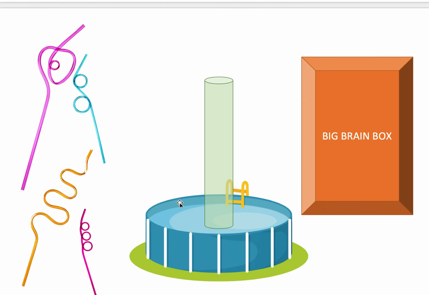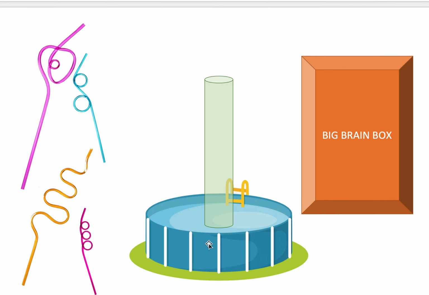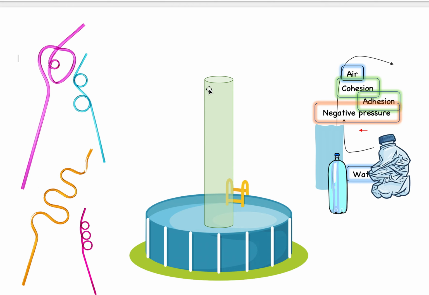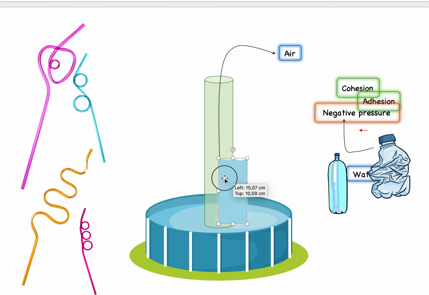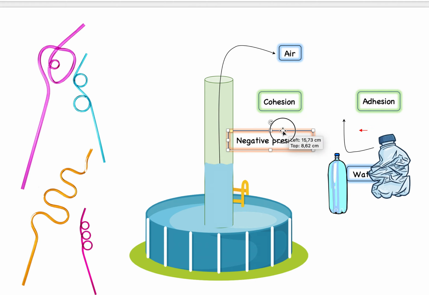Let me show you. If we pretend this pool is the soil that has water in it, and this is the xylem, and the xylem is pulling the water, we can pretend it's like a straw. At first, all the air will leave, because the air is in the xylem and it will leave out of the leaf into the air. Once there's no more air, the suction will start pulling up water. Water will now be pulled up since all the air has been pulled out. Water will move up in this transpiration stream with two factors, cohesion and adhesion.